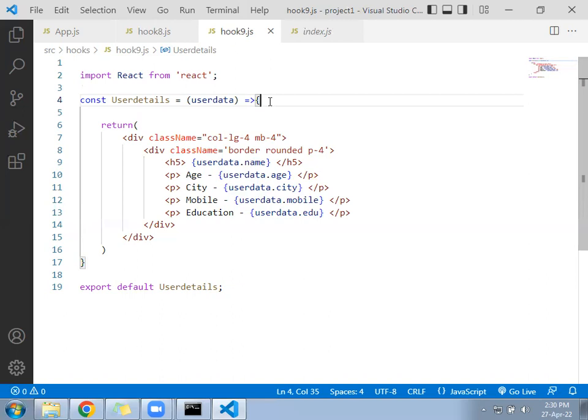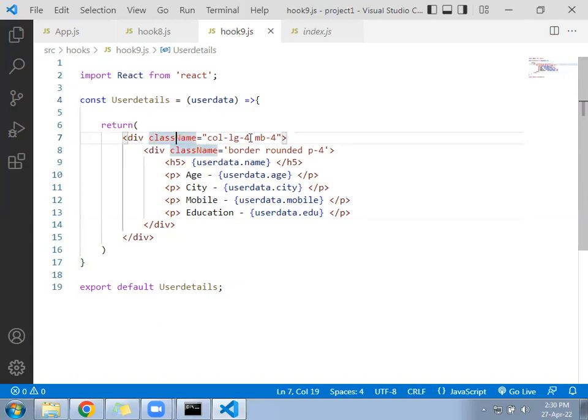So when we send data from one component to another component, when we do component interaction, then we have to send some data from one component to the other. While sending the data, we use the feature that is called props. While sending the data, we create our own variables here. Name, age, city, mobile, edu are not predefined. We have written our own, so that becomes a property. Look here. Div is a tag name. Class name is a property.